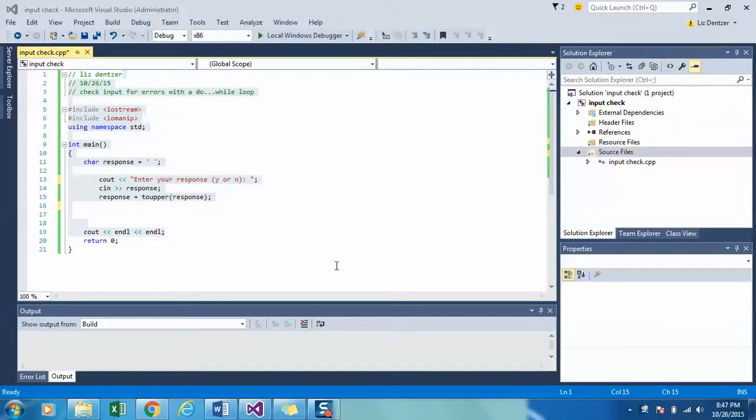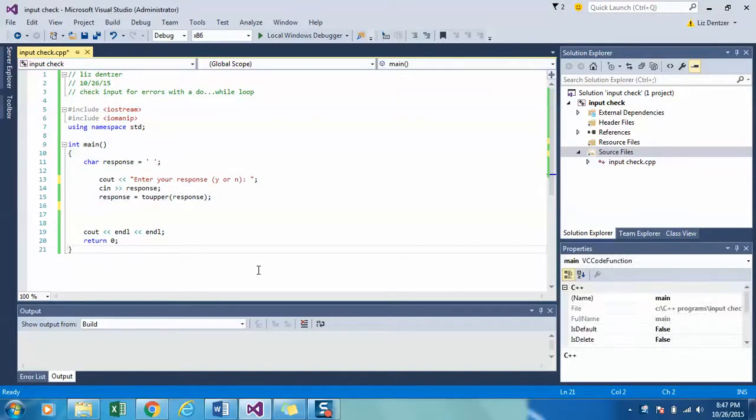This video is going to show you how to use a do loop to check a user's input. Up until now, we check input, and if they entered the wrong thing, we would just exit the program. If a user enters the wrong thing, what you want to do is have them re-enter it until they enter it correctly. So a loop, your repetition structure, is a good tool for that.